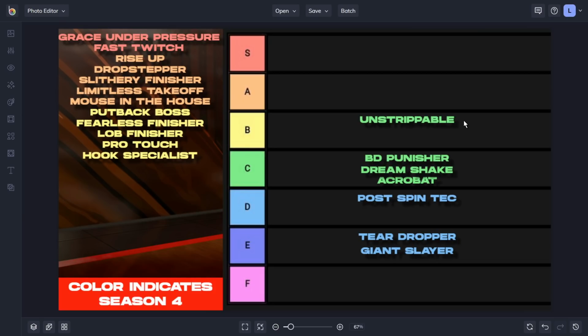And let alone, they're not going for a strip if you're ahead of them. If the defender is behind you and you're going in for that dunk, they're definitely going for a chase down, and that's it. They cannot get the ball strips. That's not going to be a thing. So for guards, I don't think Unstrippable is generally that important, but for bigs, huge, huge, huge.